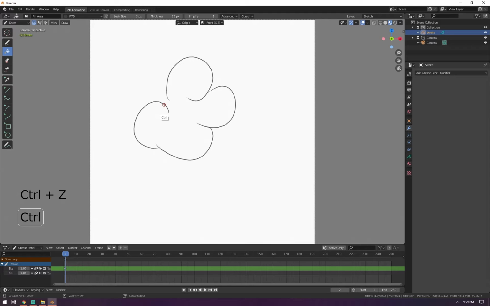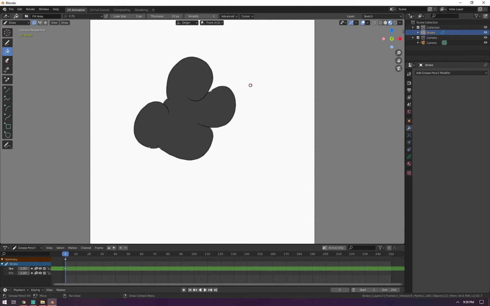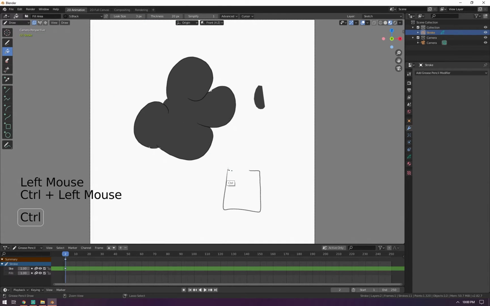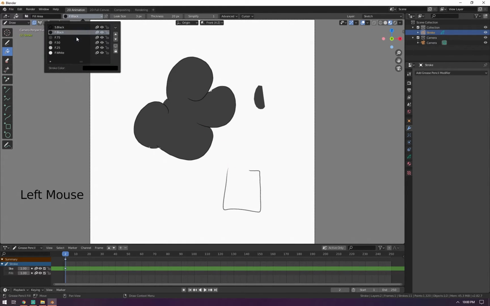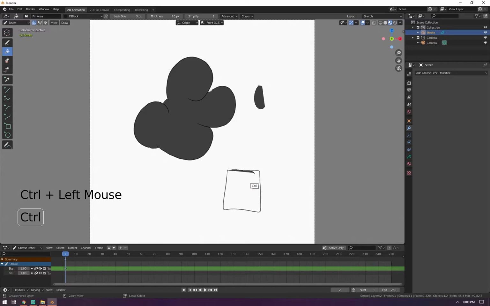Now you close that gap. Oop, I did it. There we go. Oh, it's still open. It's open over here too, and it's open over here too. And now you can fill it. So basically you would use the Control to fill in gaps. So if I have the pencil tool here, and you want to use the bucket tool, you could just use Control, close the gap. Oop, you gotta use a fill material. So hold Control, there you go.